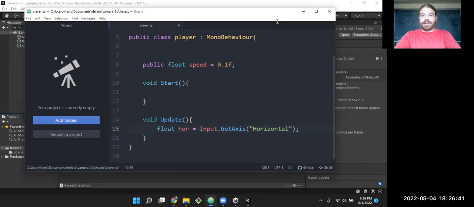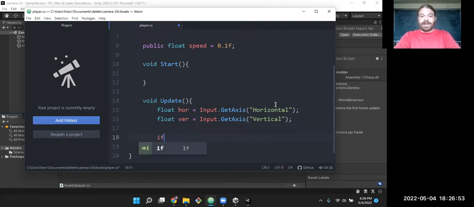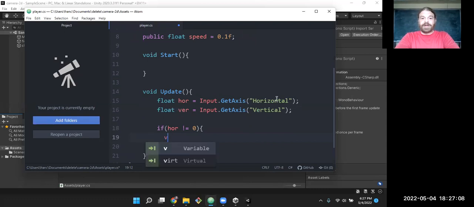Pictures are in the way. There we go. Ver is the input manager. We'll get the vertical axis off that. And if the horizontal axis is not equal to 0, we'll create a new Vector2.